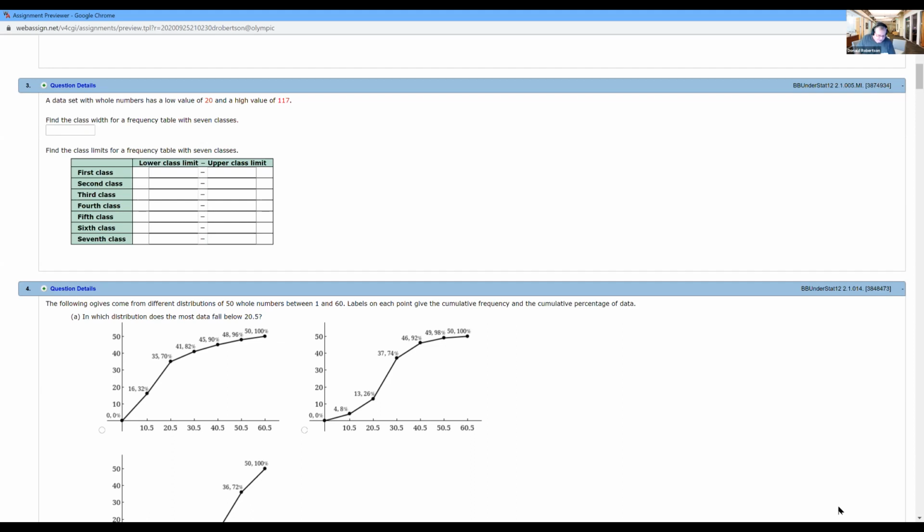Different words, same thing. So I'm doing this bit that you can't see, but I'm verbalizing it. Don't you take the 117 and you divide it by 20, right? The biggest, take away the smallest. And in this case, they want 7. So I'm going to divide it by 7. I'm going to find out what we should use as our bin size.